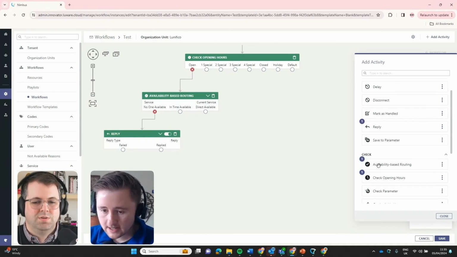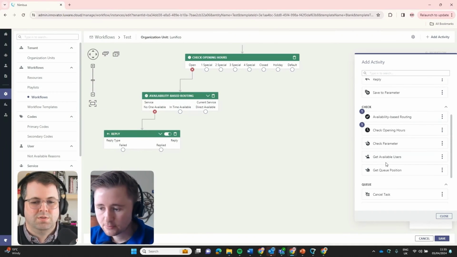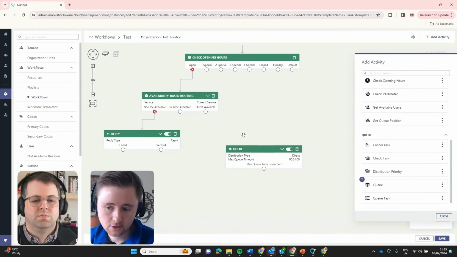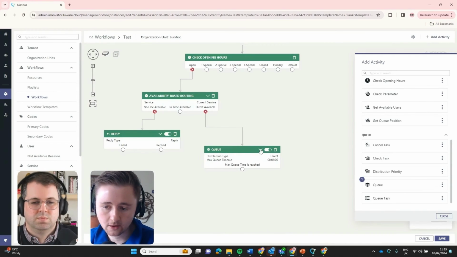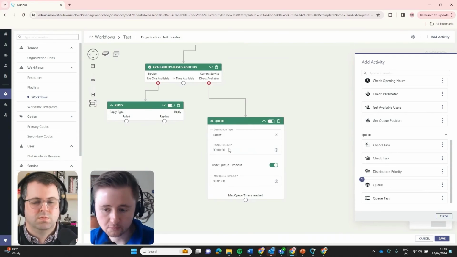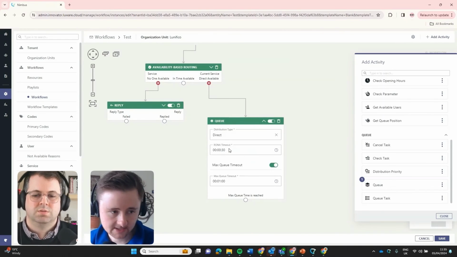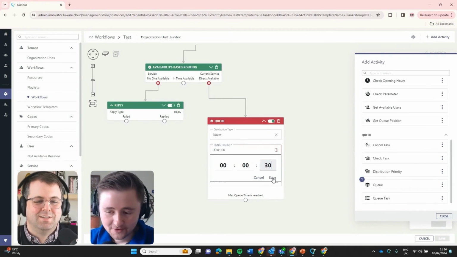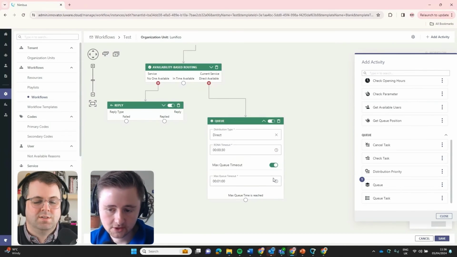Nice. Once we know somebody's available, then let's put that into the queue. So at that point, we can put that email into the queue, and that will essentially queue with the agents. And then we have all of our normal queuing options here. So we can decide a RONA timeout. That's how long we deliver to each agent before timing out and trying a new agent. I'm going to set my RONA timeout for 30 seconds. So it's going to target each agent for 30 seconds before moving on to a new agent.